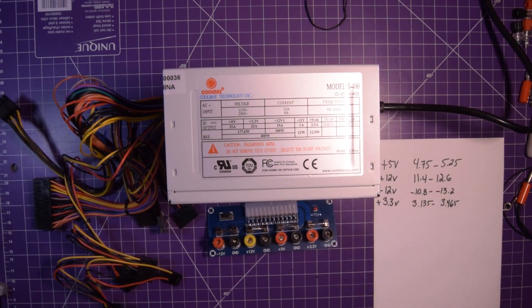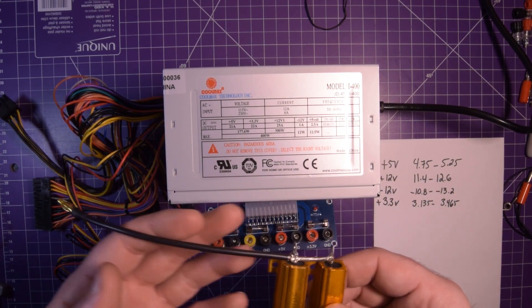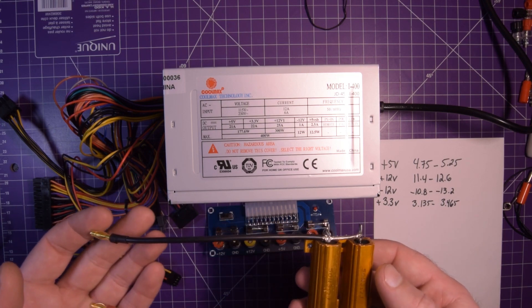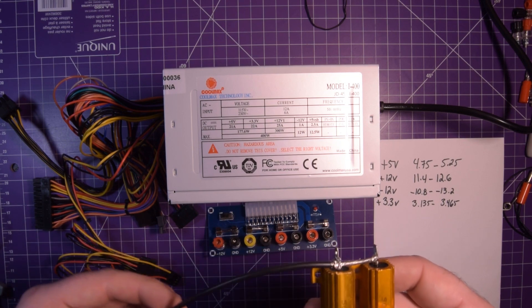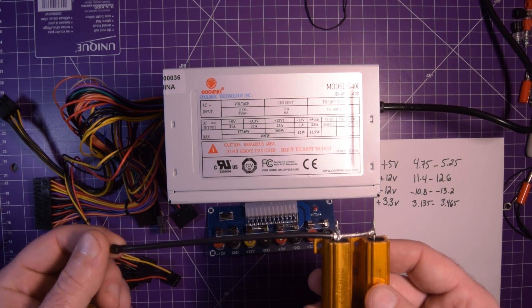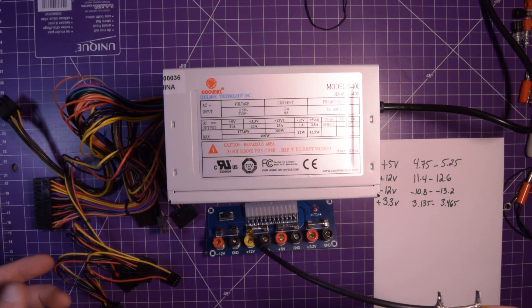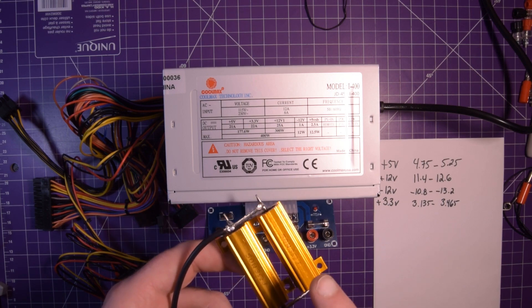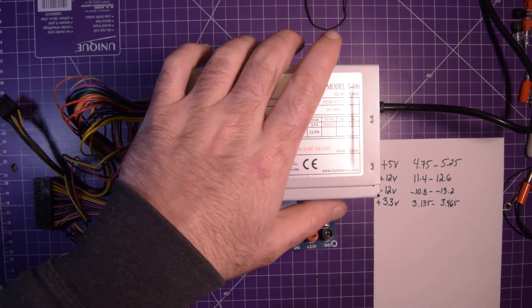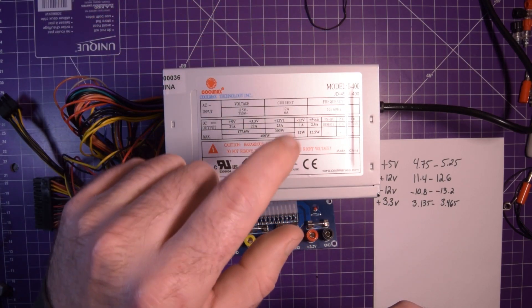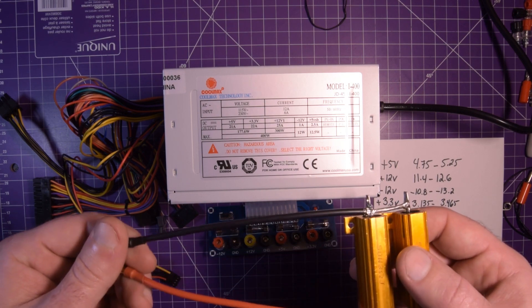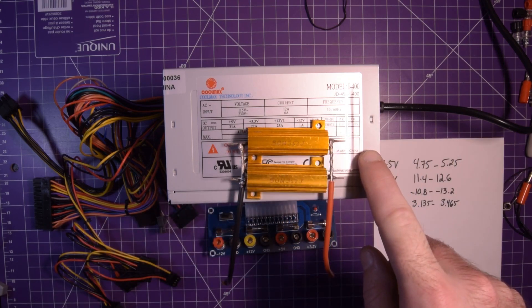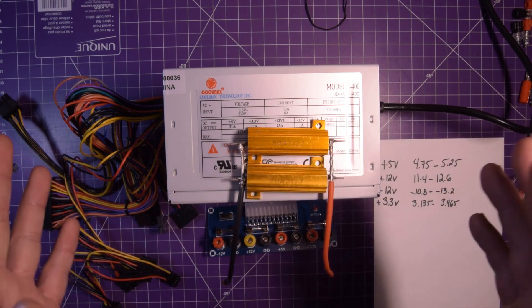And we'll also check voltage here to see if we're dropping voltage here. Now, how are we going to pull current? Well, I just built this device here. This is two 50-watt, 3-ohm resistors in parallel. And so I should be able to get roughly 1.5 ohms of resistance. So if you divide 12 by 1.5, that should give us the current. Actually, we'll take the actual measurements divided by 1.5, and they'll give us the actual current pulling.